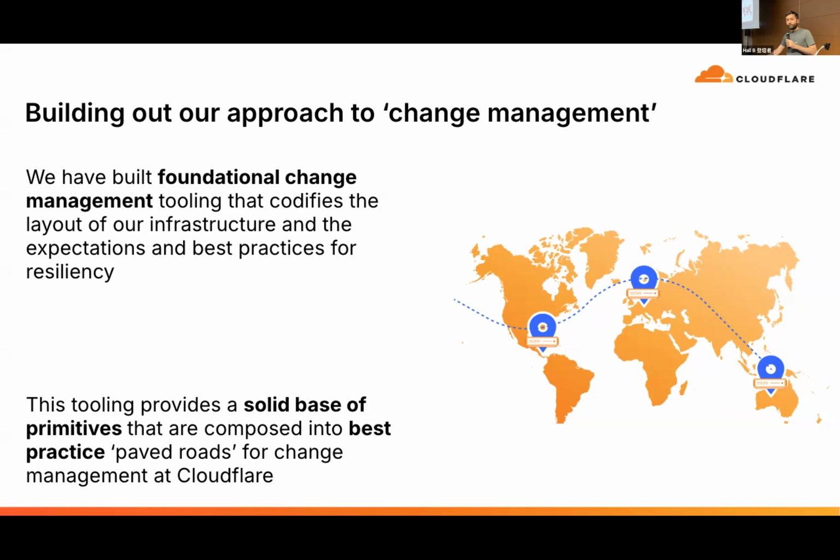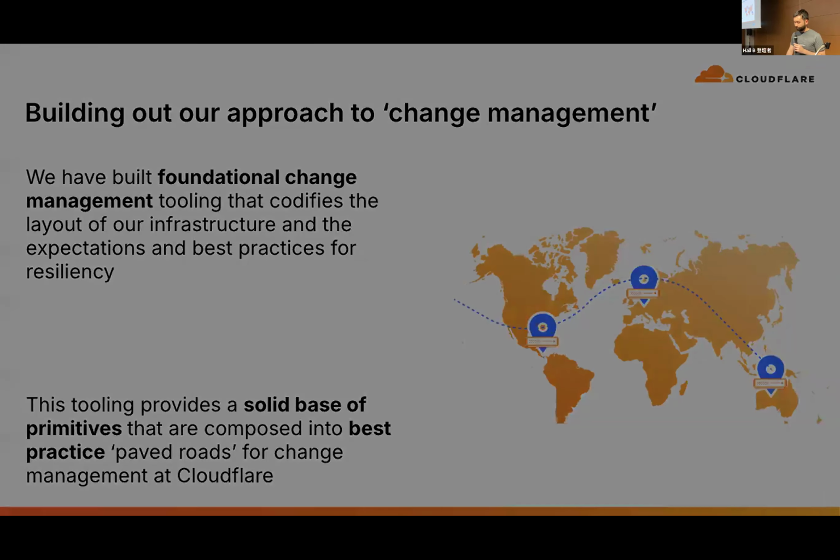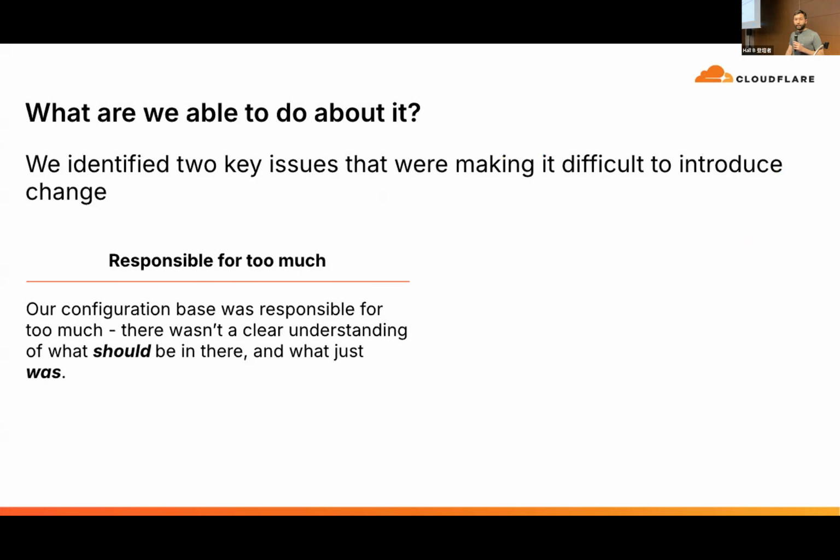Once composed, these so-called paved roads for commonly needed configuration management outcomes have allowed Cloudflare to systematically improve our approach to change management. With this advancement, we've been able to scale support for our changes to our system ahead of the growing complexity of Cloudflare. Now, on to the second point.